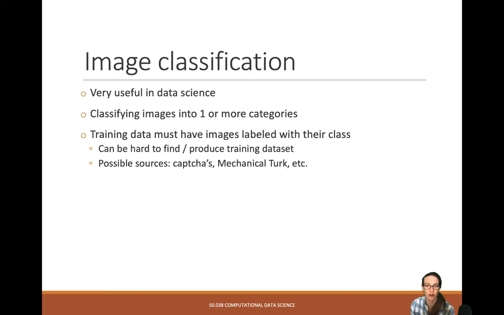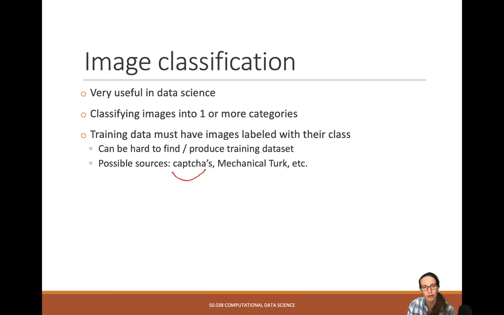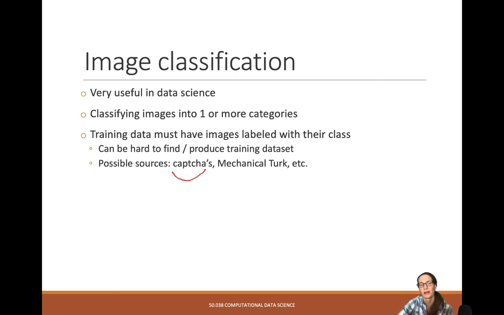It can be hard to find labeled datasets, but very often people use Mechanical Turk, a paid service by Amazon, or other alternatives to have volunteers label data. Captchas are also used — companies actually use captchas to populate datasets. It used to be numbers you had to type in from an image before logging into a site. They only evaluated half the numbers you gave and used the other half to populate a dataset. That's due to your help that we now have big datasets.